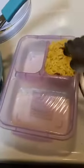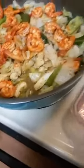So I got my rice in one of the little corners. Now let's put our stir fry in a corner. Look how big the chicken is. It's just so good. It smells so good, y'all. I swear, I wish y'all could taste this.